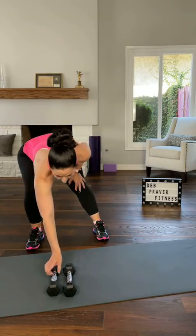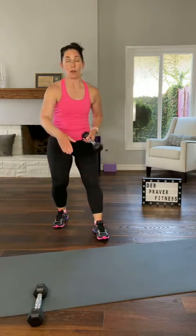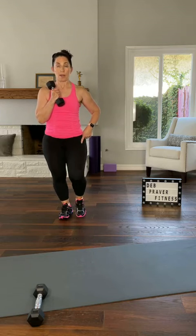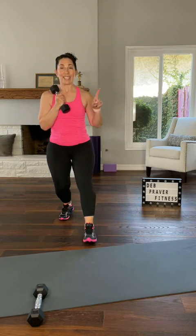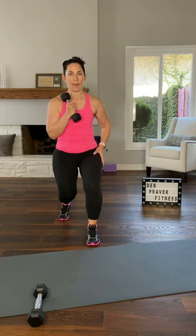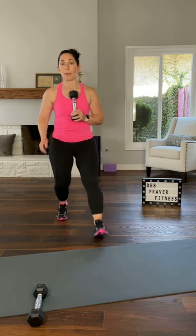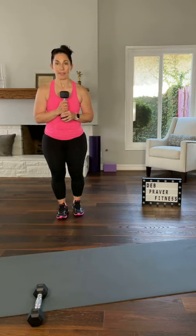Make sure your dumbbells are out of your way, but grab one. The other one is out of your way. Both hands on your dumbbell. Right leg steps forward, just your right. When we go around the second time, we'll do the other leg. As you step forward, maybe your back heel pops up off the floor. Once that happens, sink your hips.